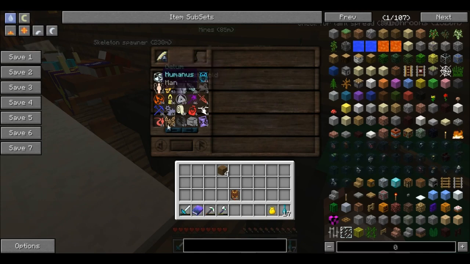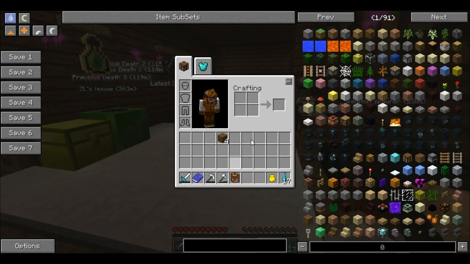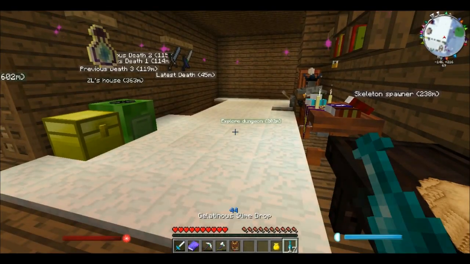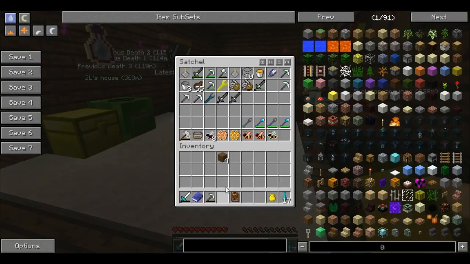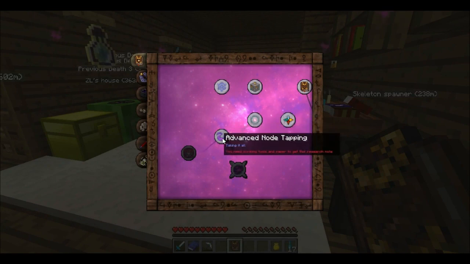Now I'm not entirely sure what to do here. So, let's consult. Let's consult the Thumbonomicon. I cannot talk today. I can say Thumbonomicon, but I can't say consult. But I have this now.